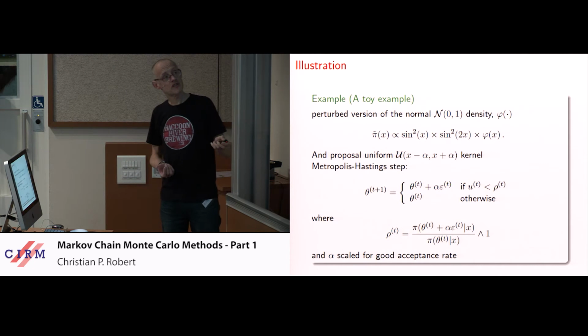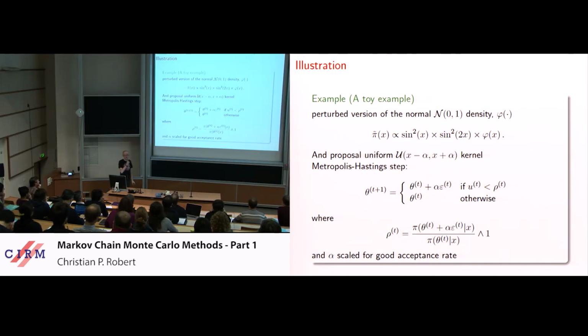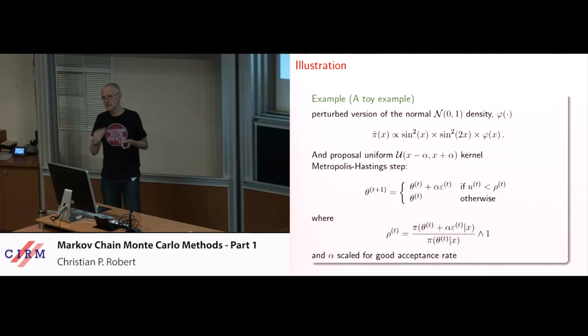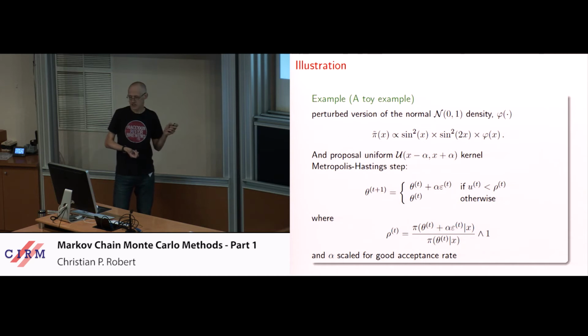Now, there is an alpha that I have to pick in this algorithm, and that's characteristic of random walk proposals. The scale of the proposal can be chosen between 0 and infinity. So in theory, it should work for any alpha, but we choose the alpha so that the chain moves at a reasonable rate that I will mention later. So good doesn't mean close to 1 in that case, but rather close to 0.234. That is a magic number for the random walk MCMC.